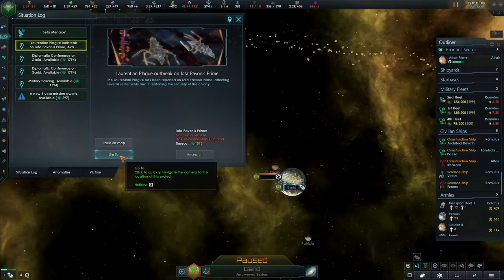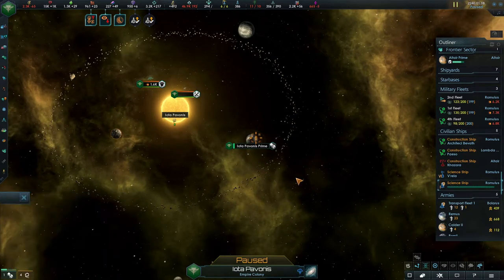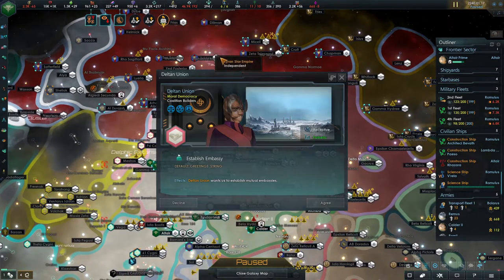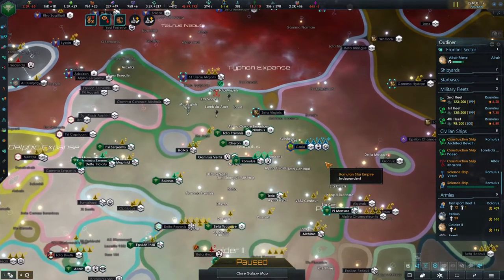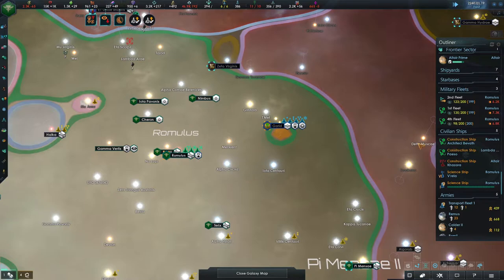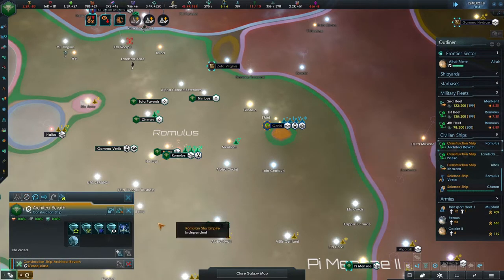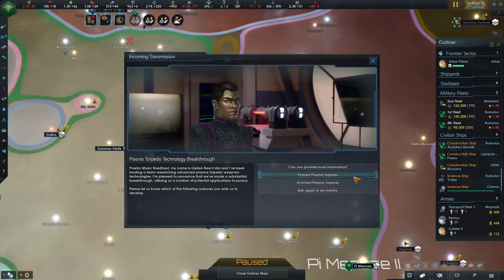Send our fleet. And dispatch. Incoming message, Praetor. Who's this? No. We're going to take out the Union. Yeah, and pause. Imperial fleet upgraded. The GR upgraded as well. Imperial fleet upgraded.